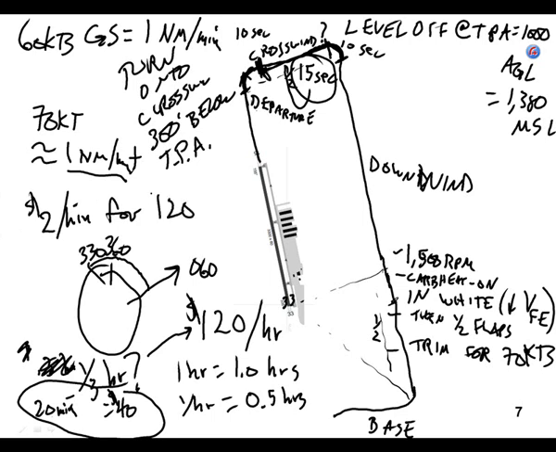For $120 an hour. Okay, so let's add $60 an hour for the instructor, and that's $180. So that turns this into $3 a minute. So when you're taking a flying lesson in a little tiny airplane, it's $3 a minute. I'm not trying to scare you out of flying a little airplane.